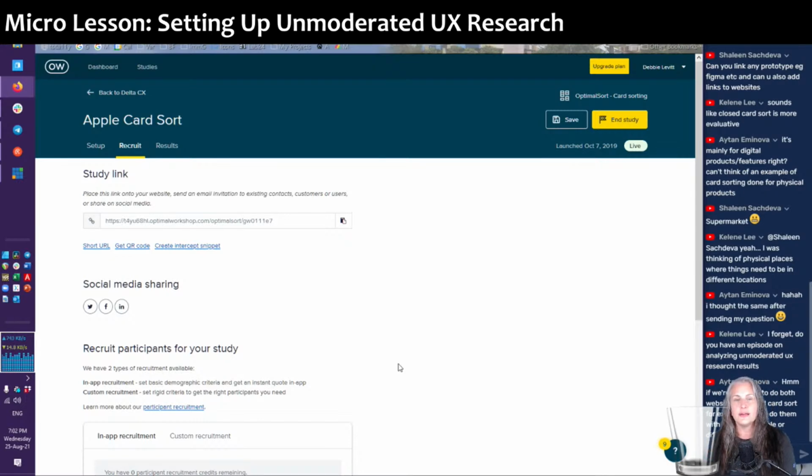In general, I do try to use fresh people all the time, especially if it's a second round of testing. Like, hey, we did a round of usability testing. We made some changes to the prototype. We're going to run it again. I definitely want fresh people. The card sort and the usability test are so different that it might not be bad if they're same or different. But again, I would say look back at your research goals and just make sure that you are recruiting for whatever is important to you. If it's important that they be different and fresh, do it.